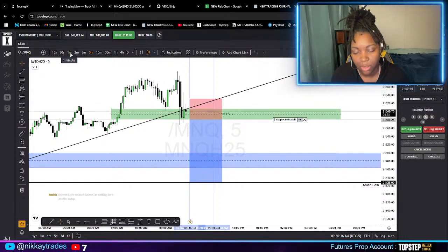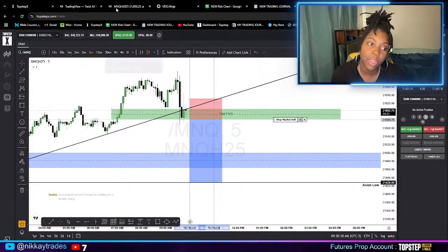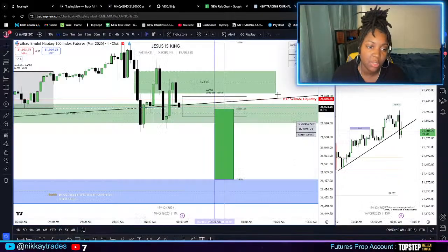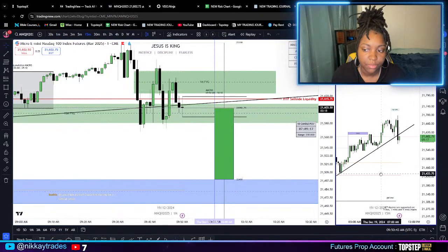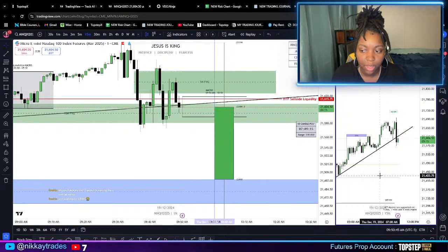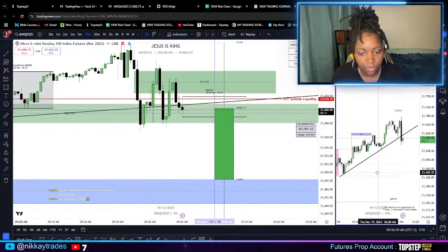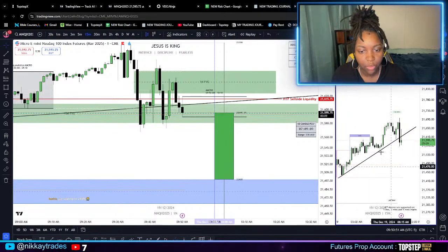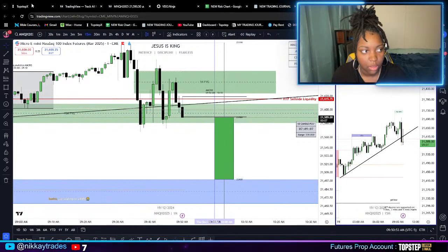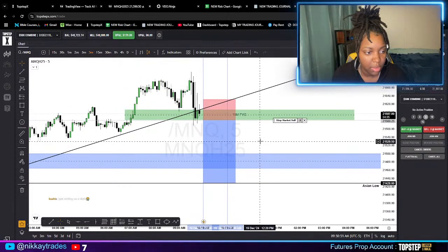Waiting for a similar setup? Yes. Well, no, it depends, because sometimes ES be giving, yeah, break of market structure. That's what that is, BMS. Yeah, that's why I have ES over here. I think it's about to tag me in.